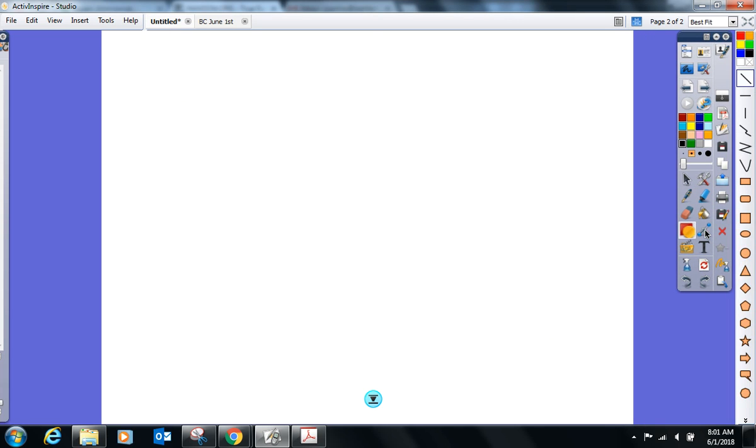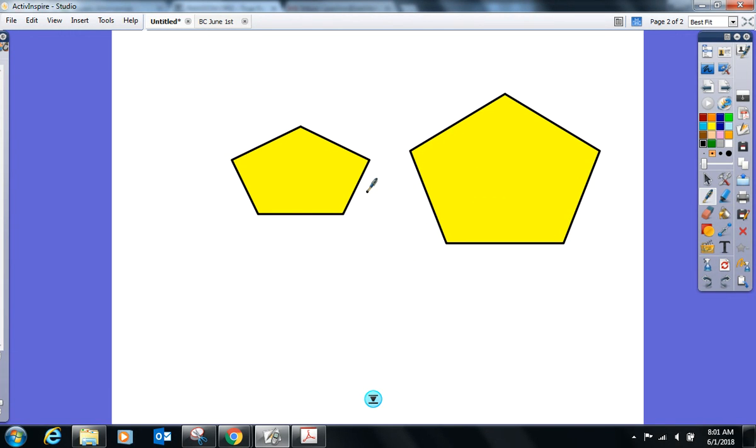In the area unit, we talked about if I have two figures which I know are similar to each other, and I know the ratio of their sides. Let's say the ratio of their sides is 4 to 5. We call that the similarity ratio. If you know the ratio of two sides, what else do you know the ratio of?